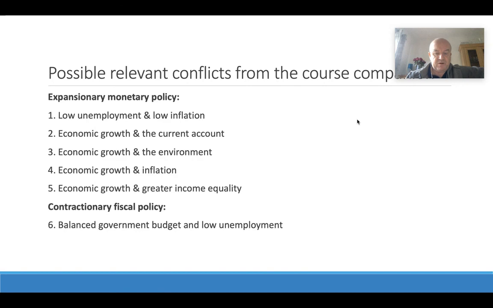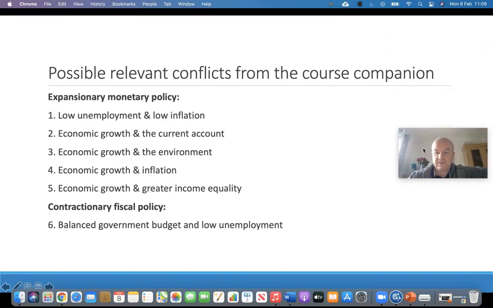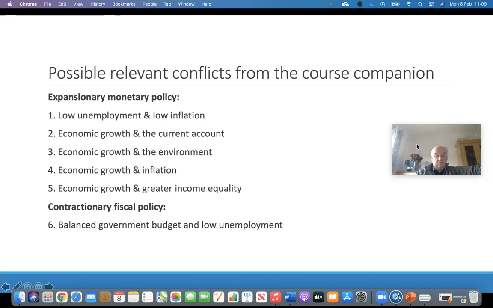And then the possible options that you could consider, and these are all from the course companion, is expansionary monetary policy as an example. Okay, then the fact that you've got issues around unemployment, low unemployment and low inflation. Again, you haven't got to include all of them. Include the ones that you feel most comfortable with in terms of explaining and having good evidence-based responses that you can use to support your answer. Okay, so examples of expansionary monetary policy there, contractionary fiscal policy that you could also consider, and each one of those we want to choose up to 3 of those.